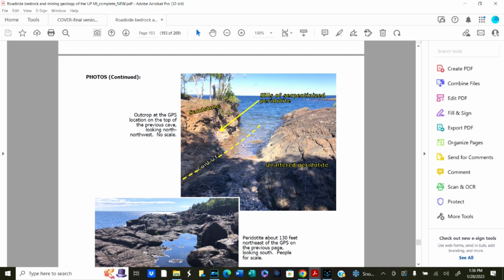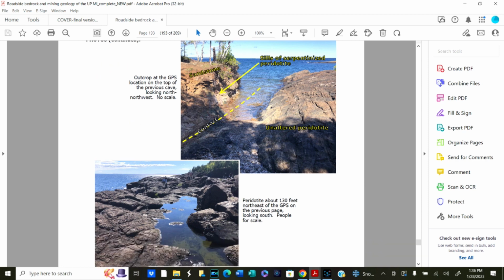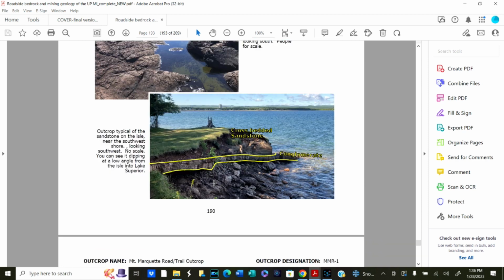And there's other places where you'll see the green serpentinized, the green altered peridotite along the contact, which indicates that this might have been encouraged by later hydrothermal activity or a secondary sort of magmatic event, or later magmatic event, that sort of just skirted the outside of this shortly after this cooled. Those are all talks for other times. It's just all these problems that need to be worked out. See, we don't know everything. We don't even think we know everything. But let me move on.